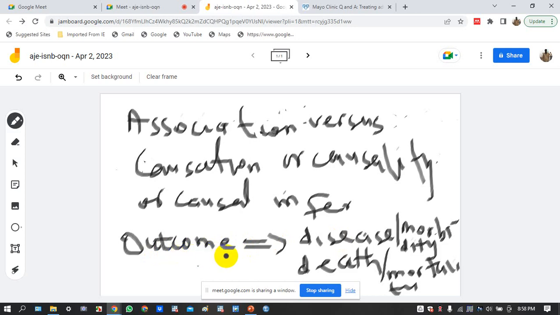Okay, so when we say association, let me explain association. For instance, you come to regional hospital and you realize that all the pregnant women who come to the hospital to deliver, those who come with their husbands to the maternity ward, when they give birth, their babies resemble their fathers. Whether it's a girl or a boy, the face is like the father.